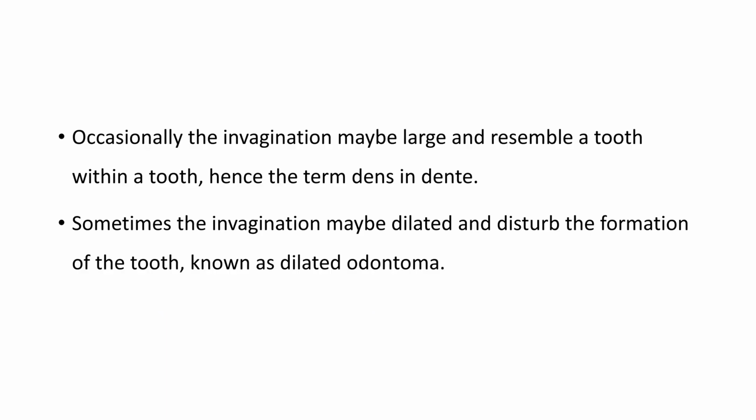Occasionally the invagination may be so large that it resembles a tooth within a tooth, so the term known as dens invaginatus. In other cases, the invagination may be dilated and disturb the formation of the tooth, resulting in anomalous tooth development, which is known as dilated odontome. And this involvement may be singular, multiple or bilateral.